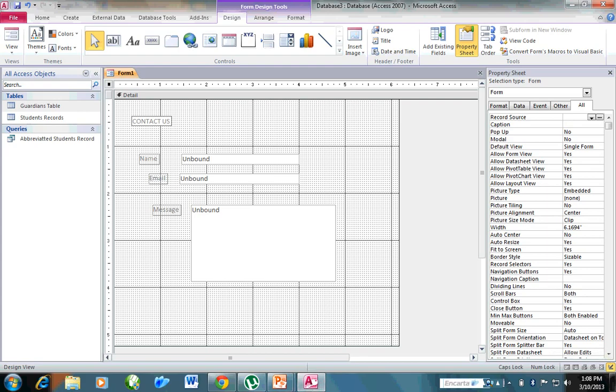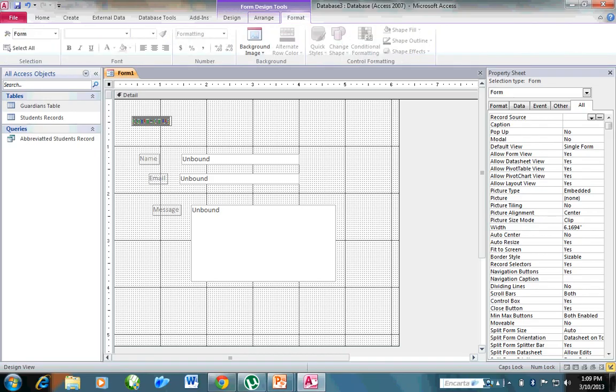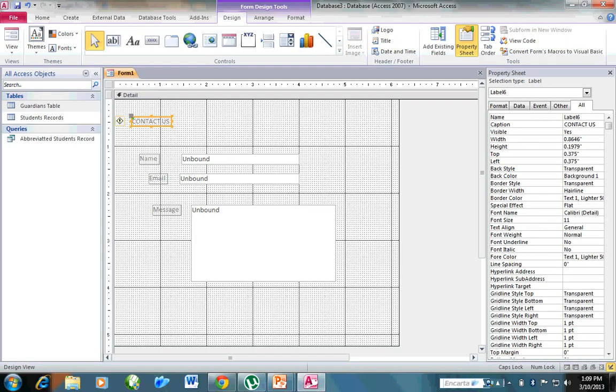Okay, and I could increase the font size if I so desire. I can do that from the, sorry, just a second. Let's see, the font type should be, yeah, it should be somewhere here. Don't mind my hesitation. But yeah, we can increase the font size if we so desire. Let's do that this way. Okay, and make some slight adjustments there.